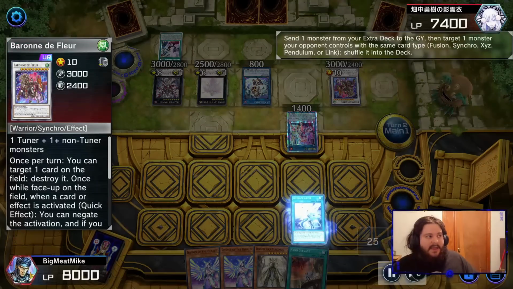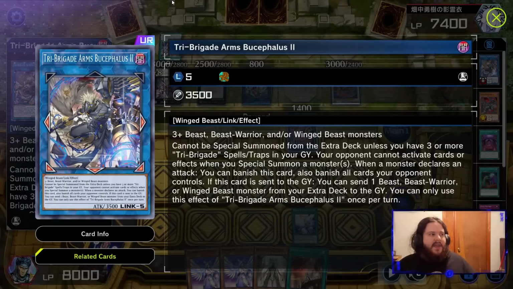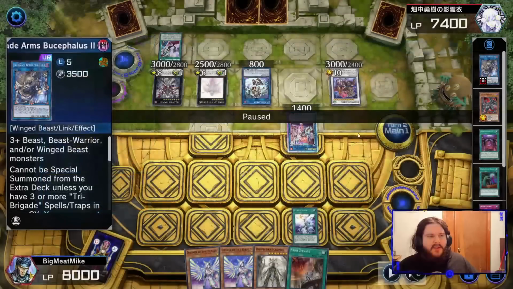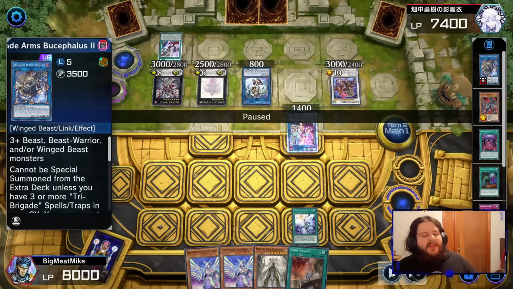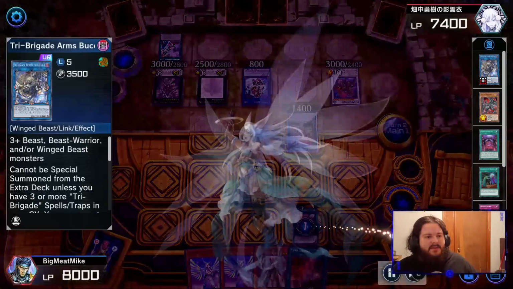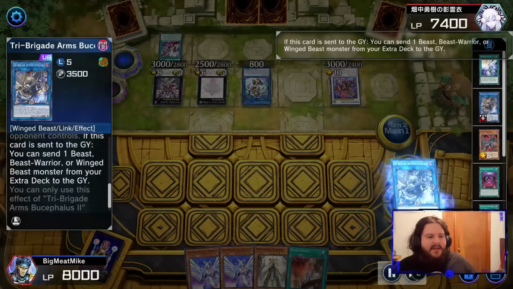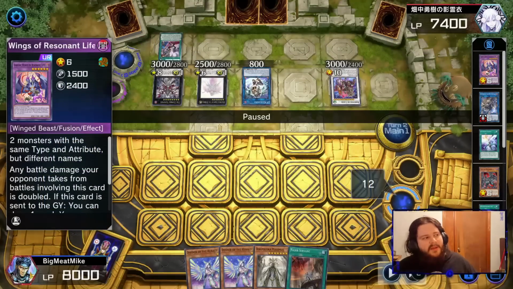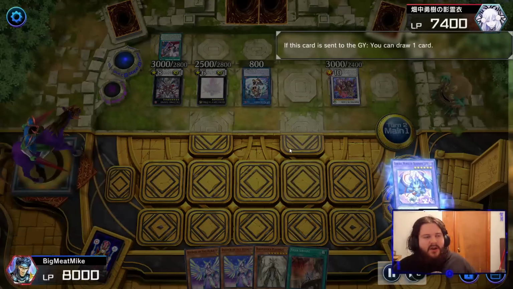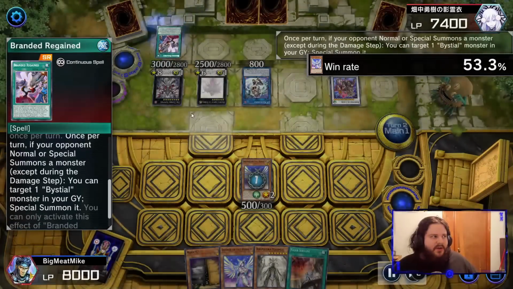So I can't hit Baron with his Ultimate Slayer because of this, but we have our secret tech, which is the new Tri-Brigade monster, which sounds like it's hot garbage, but it's actually not bad with Ultimate Slayer because you send it to the graveyard, right? We send that back, and then it gets to send a Winged Beast from my extra deck, which I just send Garura. So, let's me draw a card. Yay, we like drawing cards.